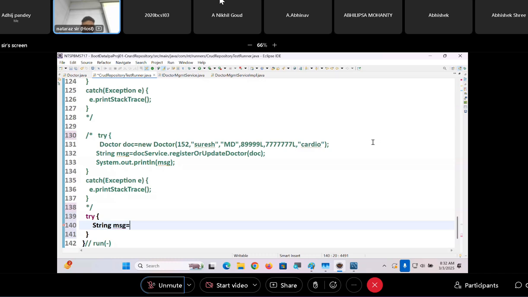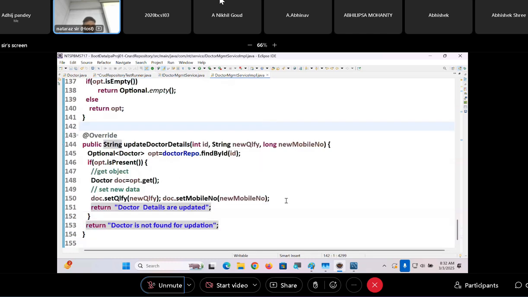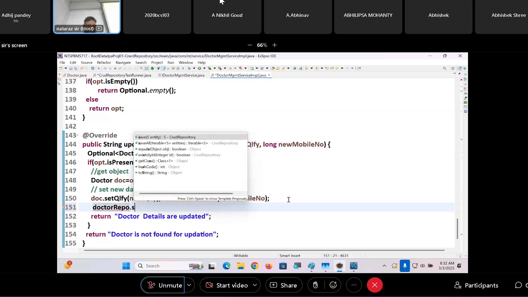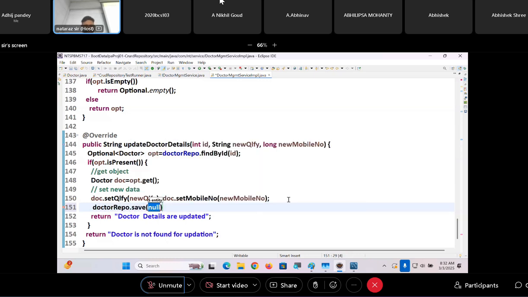No save here; if found, then we are updating. Where is the question of save? Achha, one small mistake happened. We are getting and setting, boss, but are we updating the doctor here? We have to call the save method, right? Doctor repo dot save, doc. If you don't call the save method, updation won't happen, boss.